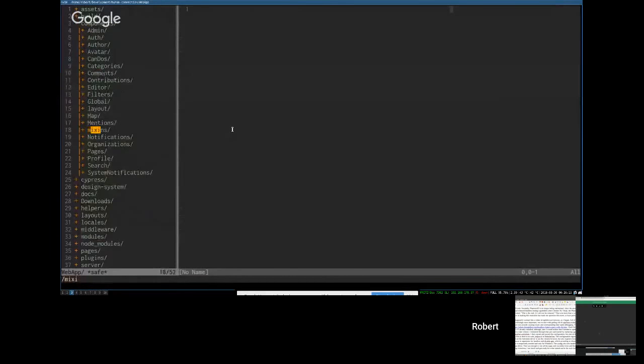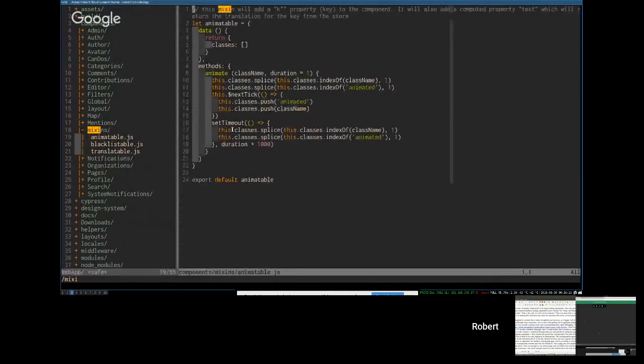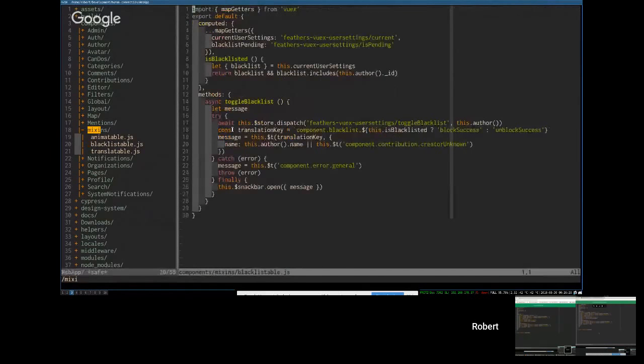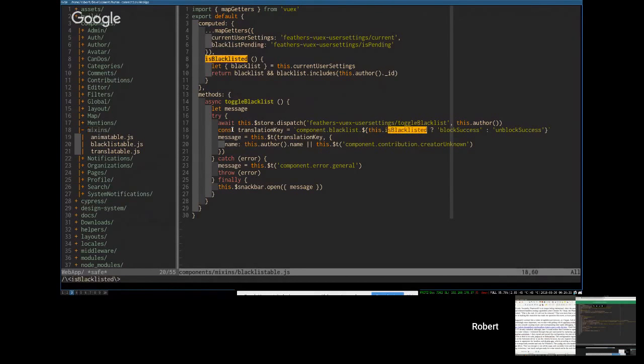Okay, mixins. There's this folder mixins. There's code that you can reuse in other components, including blacklistable. So everything in here is just mixed into the component. There's computed current user settings. There's blacklist pending, indicating whether there's an ongoing request. There's the property is blacklisted, and there's toggle blacklist.